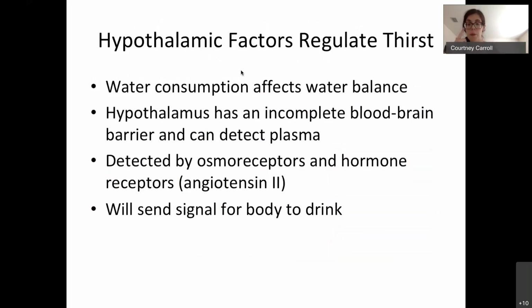The hypothalamus is involved here. Remember, hypothalamus leading to the pituitary. And this is where we can have our body feel thirsty. So one way to increase your blood volume is to drink more water. That's going to be through the hypothalamus. They have their own osmolar receptors. They're going to detect the osmolarity, and they're going to signal it's time to drink water.